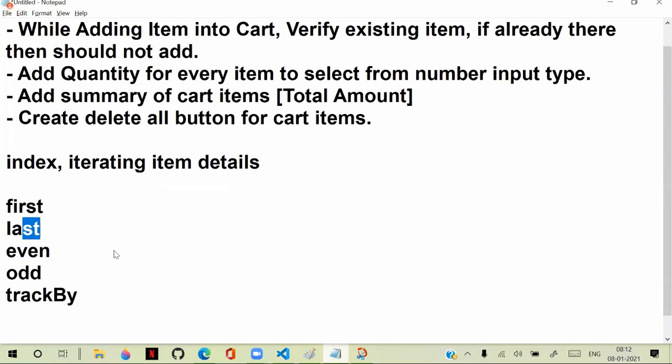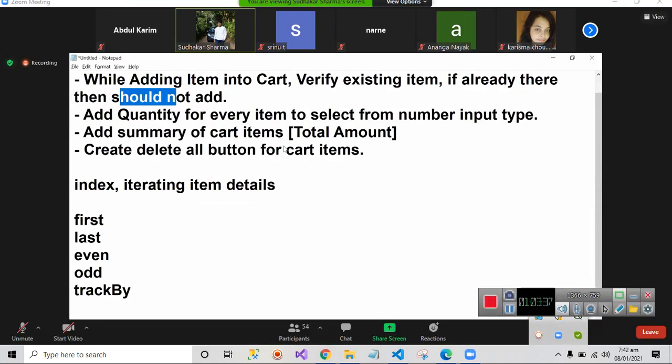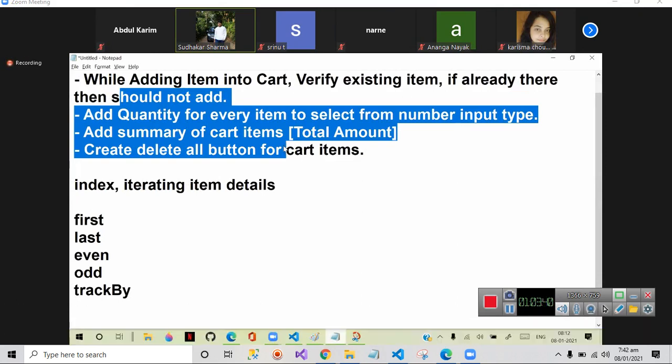Now here the major option is what is this track by and what is the intention of this track by. Why use this track by? It is a function. What is the role of that function and how does it work? We will see that in our next session. Tomorrow we will see what is track by and its role. By tomorrow, try to do the exercise I gave you. If you are able to do that, great. I can give you some more exercises for practicing. Then we can continue with track by, how to work with it and use it. Okay, tomorrow we'll continue.